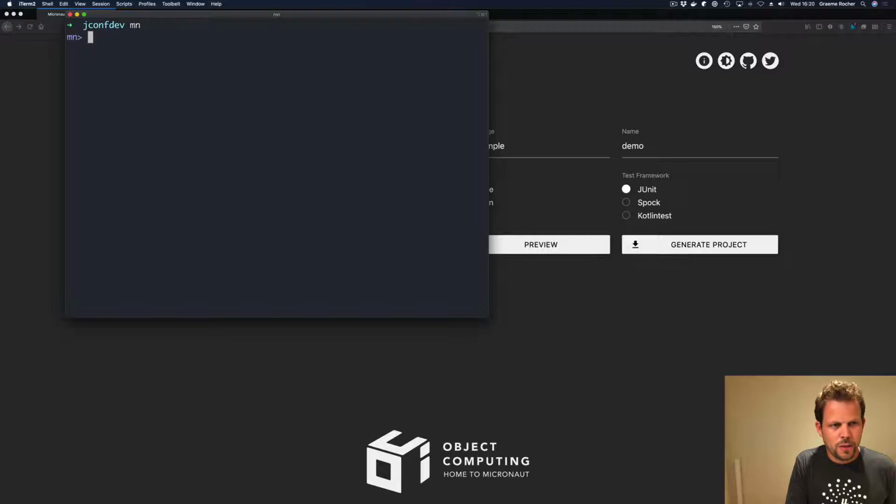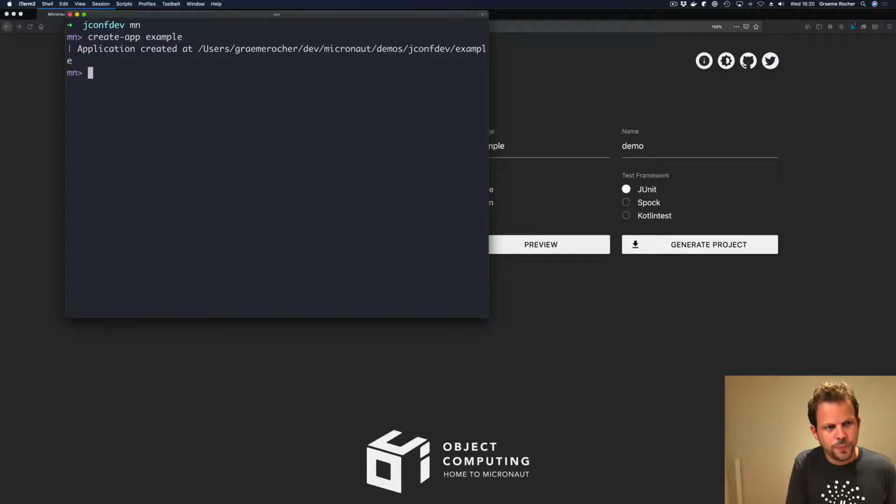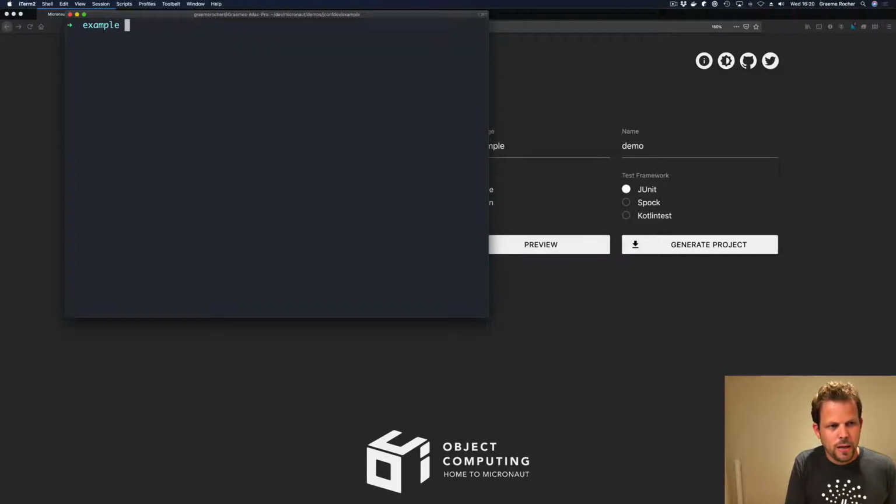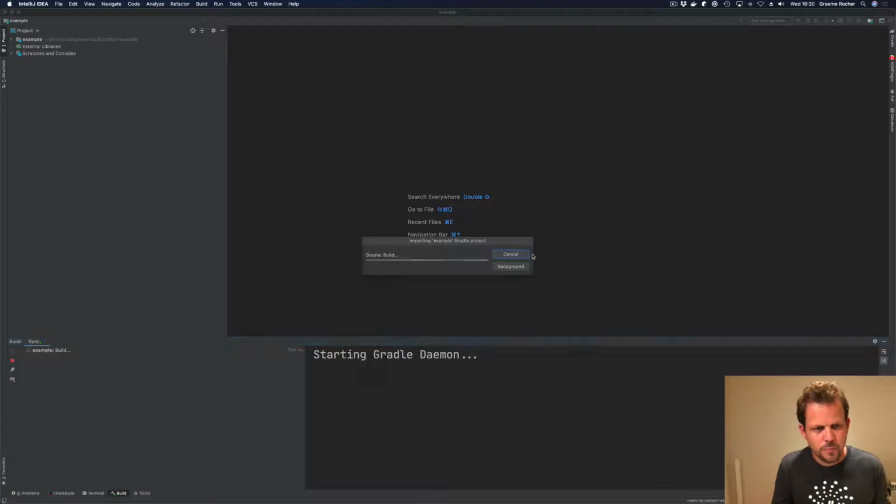And you can do it interactively. So I can drop in here and I can say create-app example, for example, to create a new app. Now you can also do things like mn, and you can say create-app example, and then you can pick features and have those completed. And there's a whole bunch of them. I'm going to choose data-jdbc and create my app example. And you can cd into it, and just open it up in your favorite IDE, like for example IntelliJ.